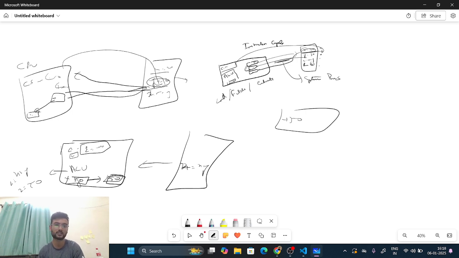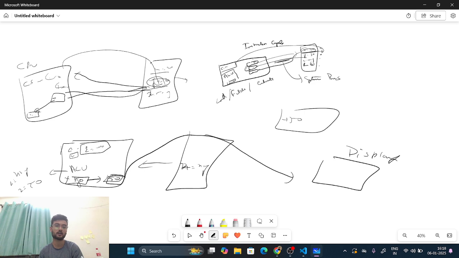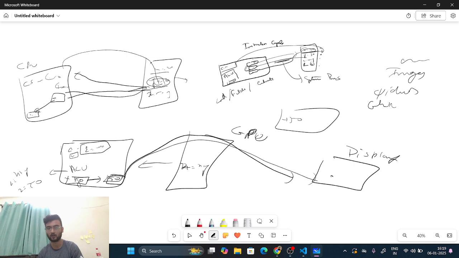Now this 50 is being shown on your display, and how it is shown is via the GPU. It's the graphics processing unit. It is just like the CPU, but it handles all the things related to graphics, like all the images you see on your computer, all the videos and everything, the white screen and everything that you're seeing right now is also through the GPU. So the 50 is taken via the GPU, and all this traveling takes place through the system buses, and it's displayed on your screen.